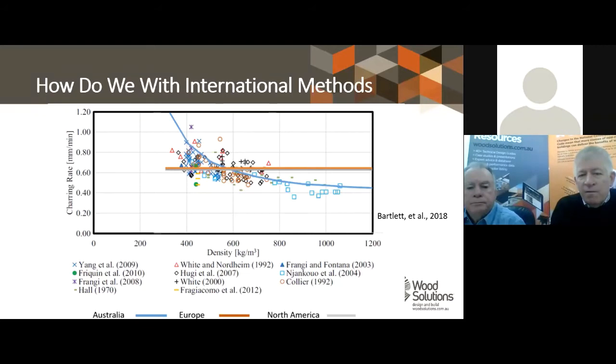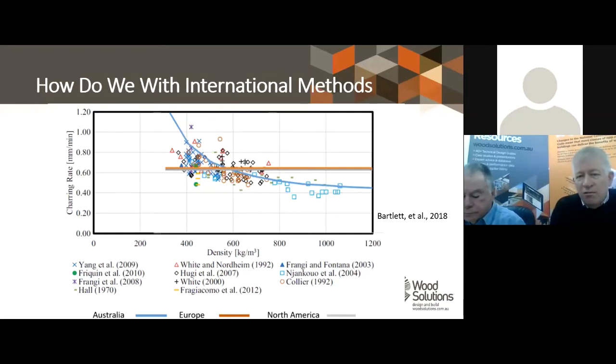And I've, in this case, put the Australian equation method, which is the blue line, against the European, which is the orange line, brown line, and North American, which is the grey line. You can find that the very linear, one-dimensional North American and European is fine for a certain range of densities, but for high densities it's super conservative, and for low densities it's not.